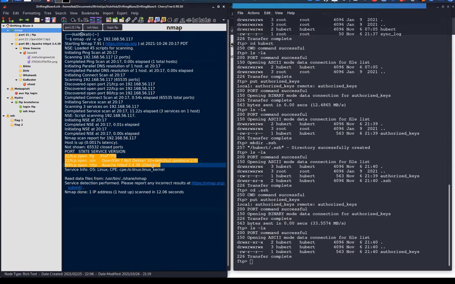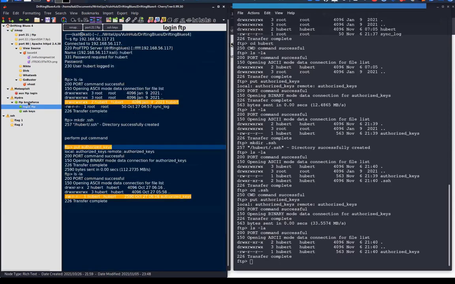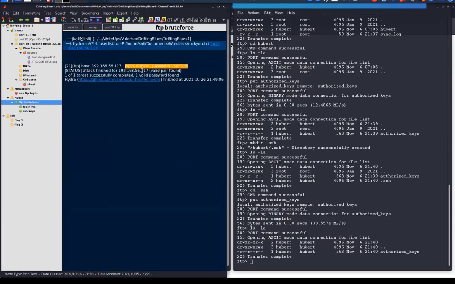Once we found the usernames, we needed to figure out what those usernames were for. I got lucky in guessing that it was for the FTP. So we used Hydra to brute force those four usernames with the Rocky list to see if we got a match. Sure enough, we did get a match, and that match is this Hubert John316 password. From there, we were able to log in.